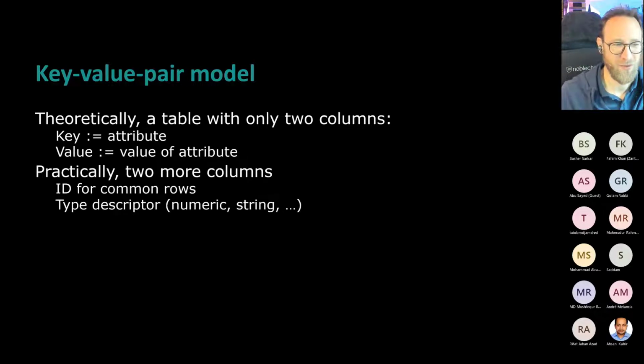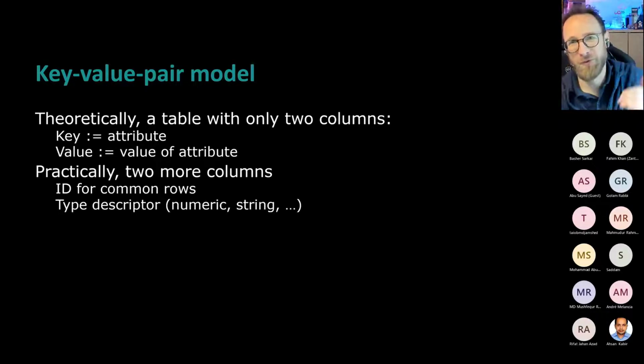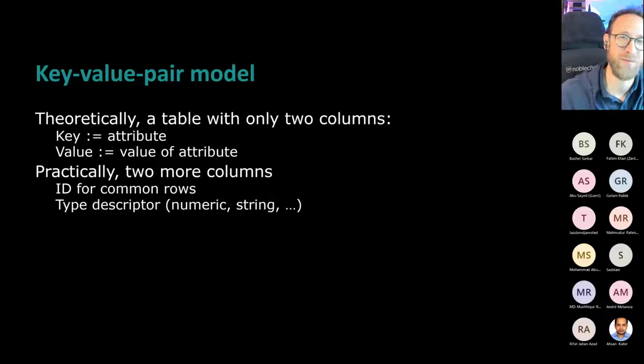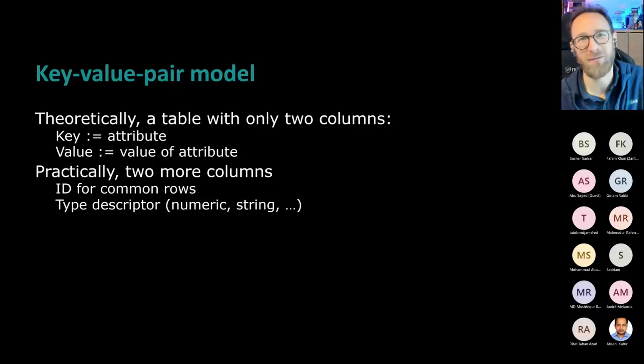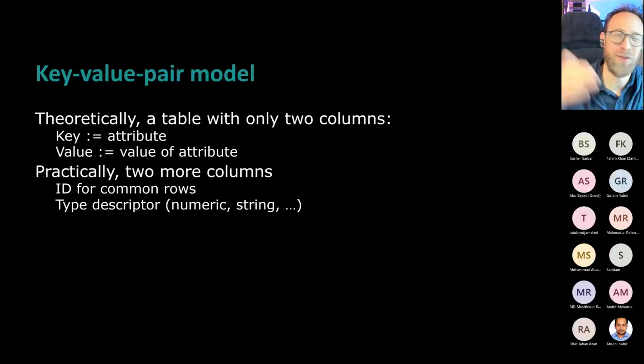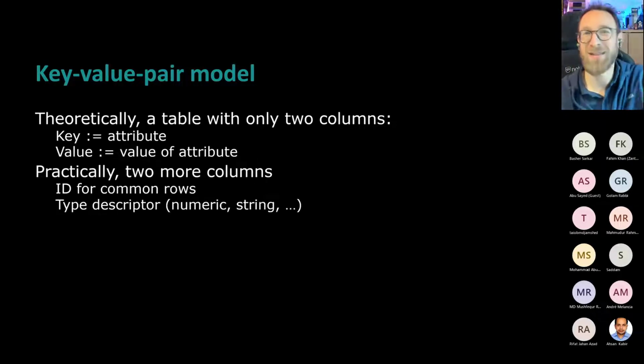Indeed, it's more than those columns. Usually you also have an ID column, which groups those rows, because maybe there's more than one person, right? And if I just have name Markus and name Andre, then I'm not sure whose name belongs to whose birthday. So I want to group those, so I also have an ID. So maybe Andre gets the ID 1, and the key is name, and the birthday is something. And that is an ID 2, with name, and then Markus, for example.